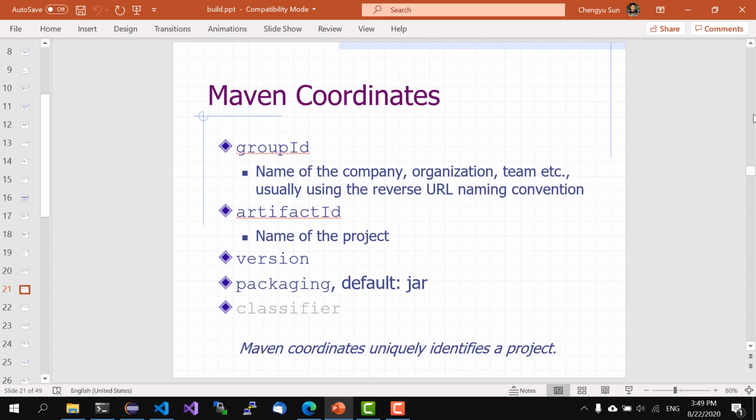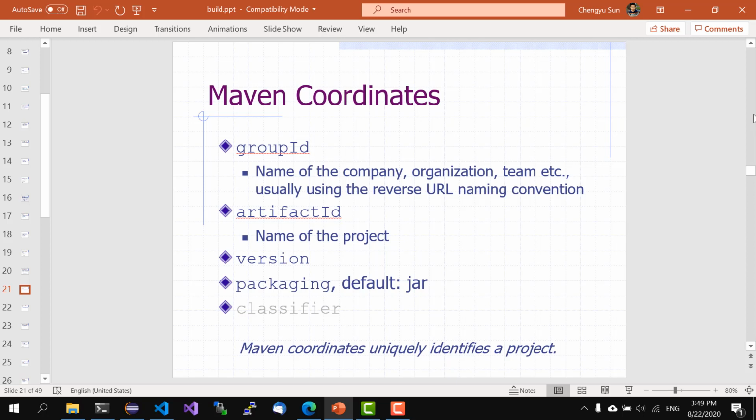Classifier is an optional coordinate that specifies additional information of the project. For example, if it's for 64-bit Intel architecture, it could be x64, or if the project is intended for an older version of JDK, it could be something like JDK 1.2.